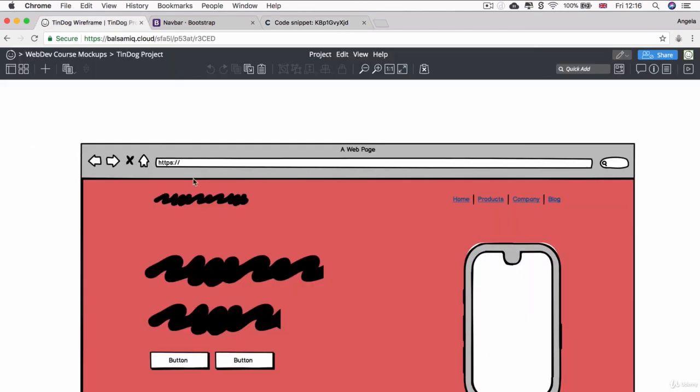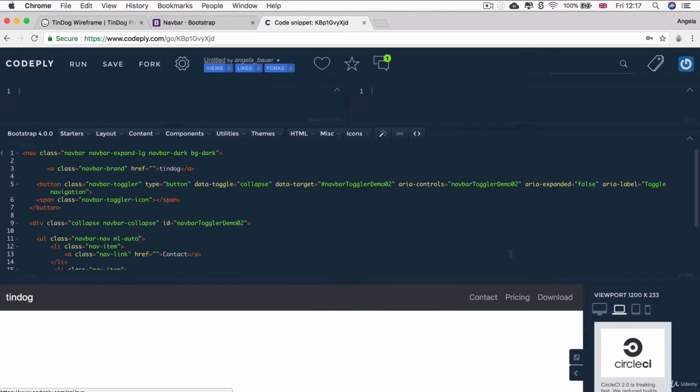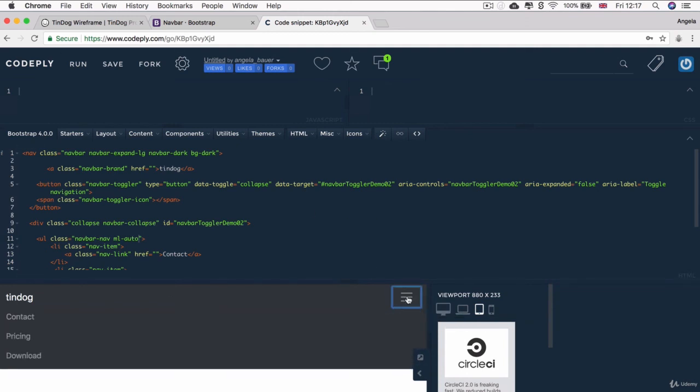And in our case, we actually want the brand to be on the left and the menu icons to be on the right. So this is the format that we're looking for. So now we've got this brilliant navbar where it expands to have all the links on the right when it's in a large display, so a laptop or a desktop. And when we're on a smartphone or a tablet, then it shrinks down into a toggle button, which we can show or unshow our navigation menu.